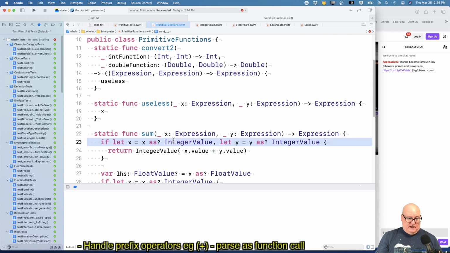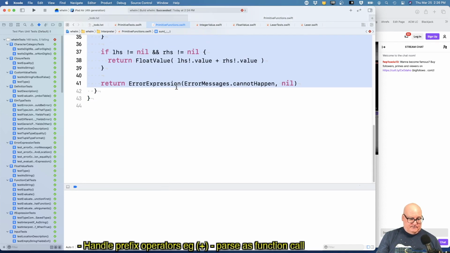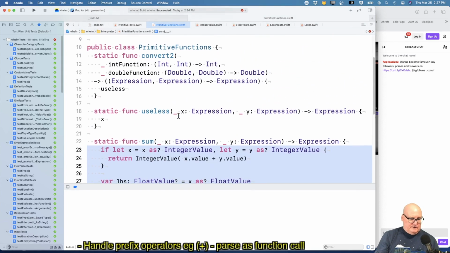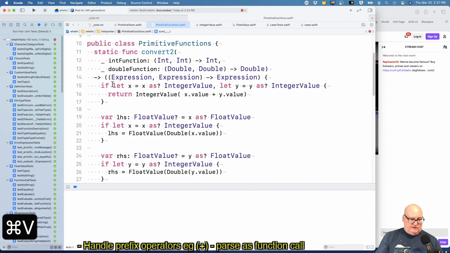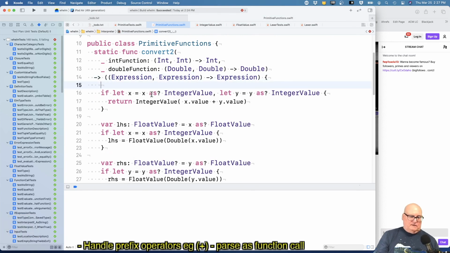So I'm going to grab all this, the body, and instead of useless, okay, I'll do that. Now here, instead of calling x plus y, I want to call int function of x dot value and y dot value.